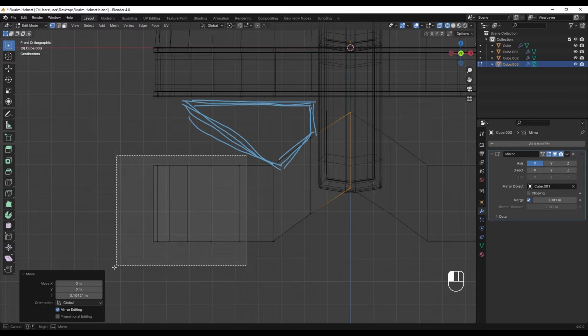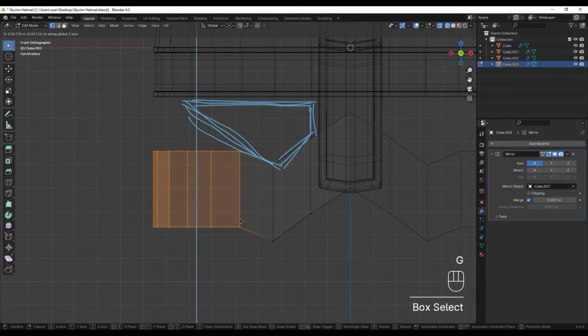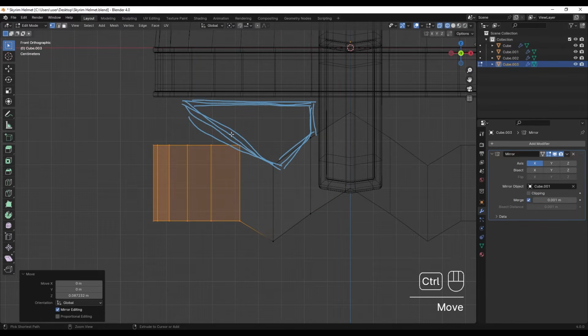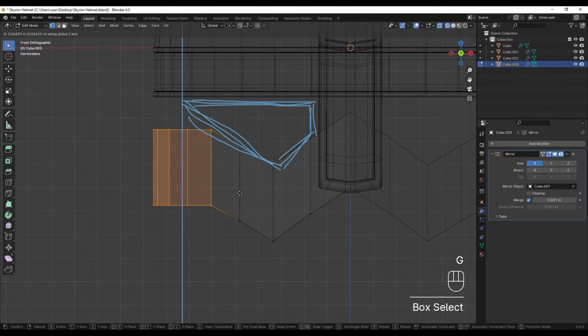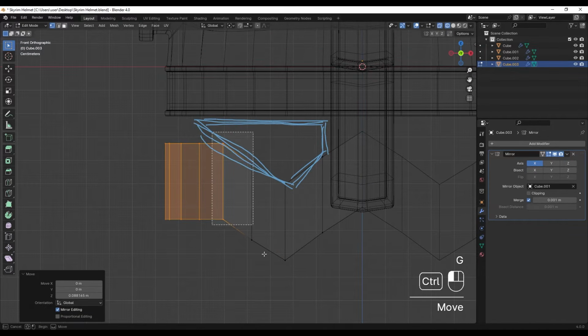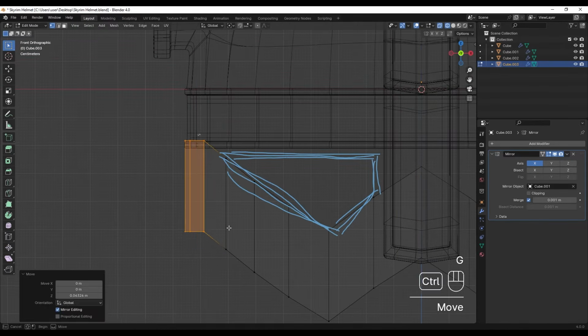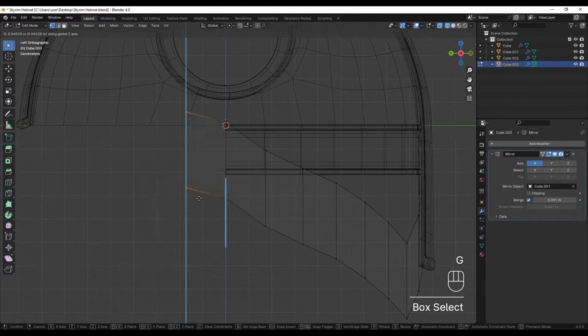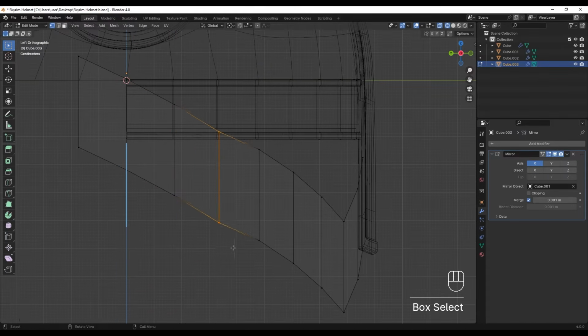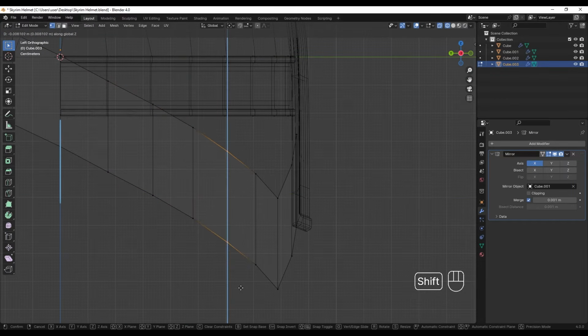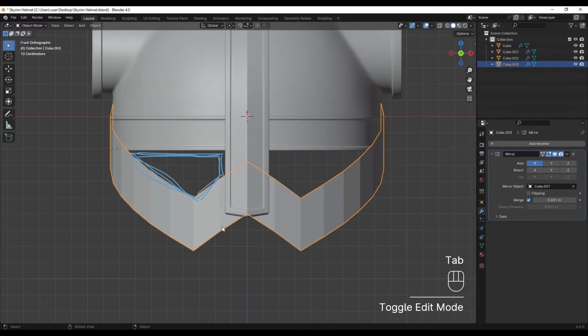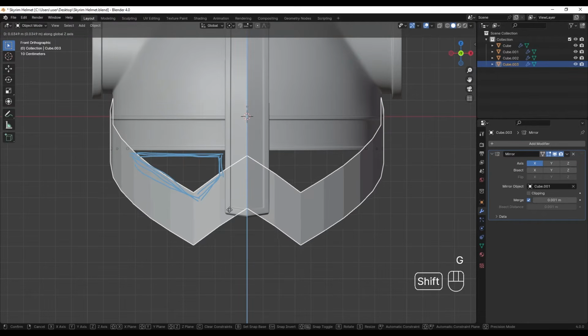And then here I'm going to select all and move them up. Deselect this one, move them up again, and I'm going to continue doing this. Maybe all of this, I'm going to put this up like so.